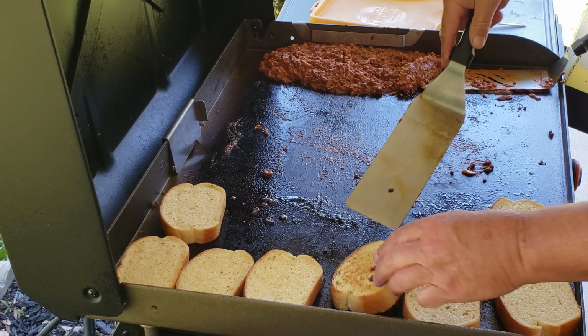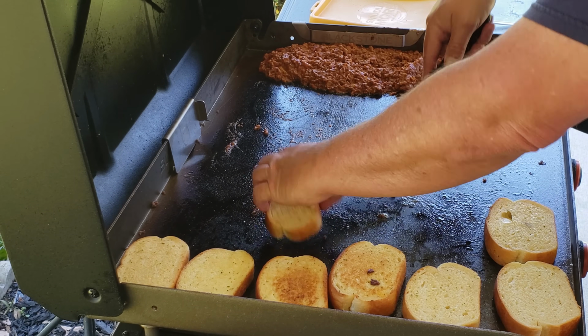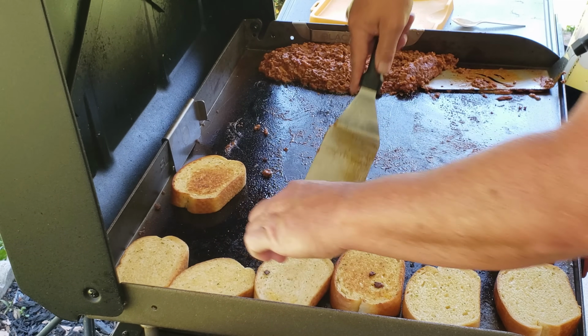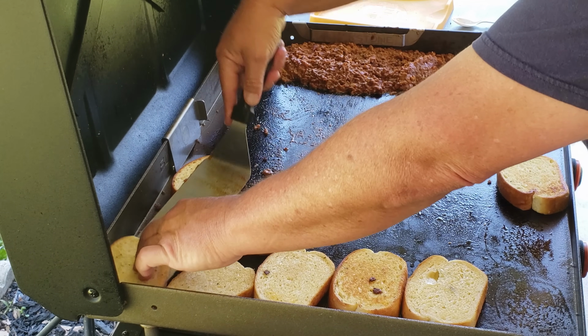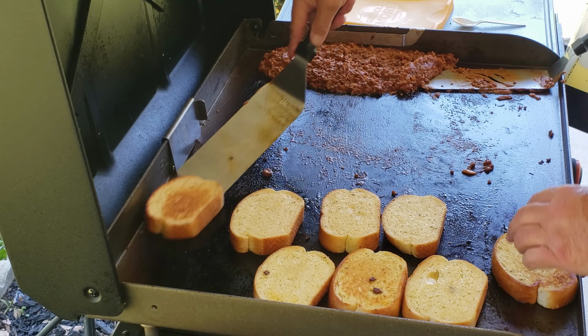Now, something else you want to keep a check on is the garlic toast over here. See how some pieces are toasting up, but then others are not? That's okay. What you want to do is just kind of move them around a little bit. Let's get them where they can toast up and do better, toast quicker, whichever. You have hot and cool spots on every griddle, so we'll just move some around and let them toast as they need to. That simple.